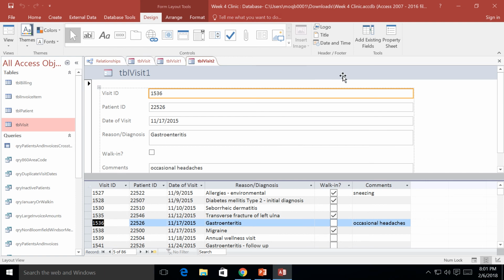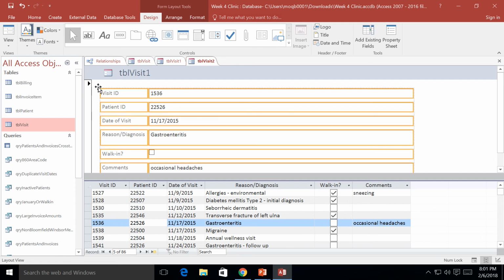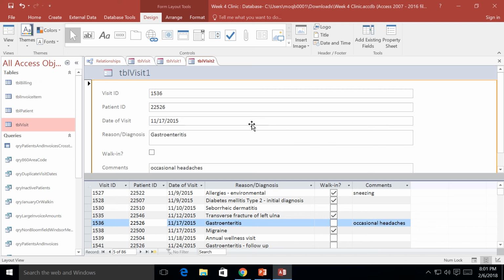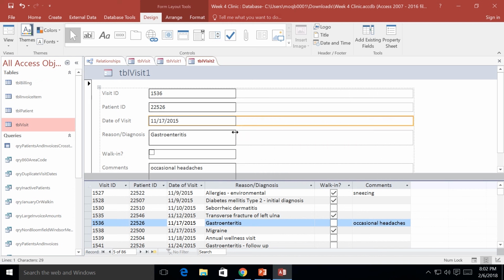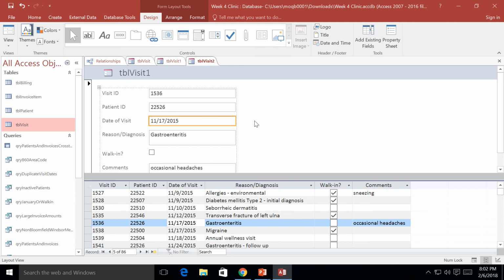So now let's say that we want to modify this form that we created in split form. Now one thing is this layout will not allow us, if we are trying to move, let's say, this one somewhere else, it doesn't allow us to do that because we have layout here. But let's say that we want to modify the date of visit. We want to just align it a little bit. So let's reduce this one. So we will reduce all of them until this way. That way I can get the reason and the comment and put them somewhere here on the right side.